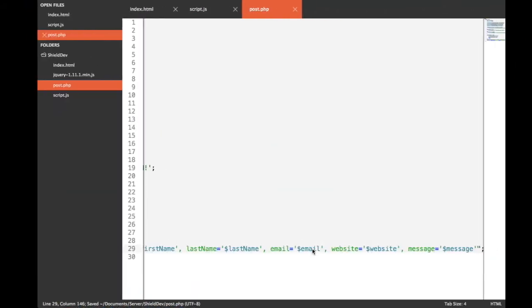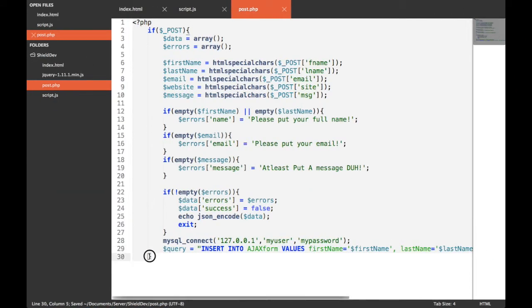So that's a string, and I'm going to use the MySQL query thing to do that. MySQL query, and it will have the dollar query.